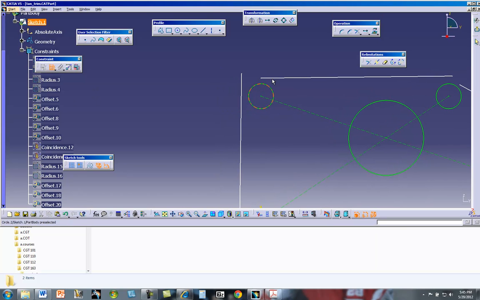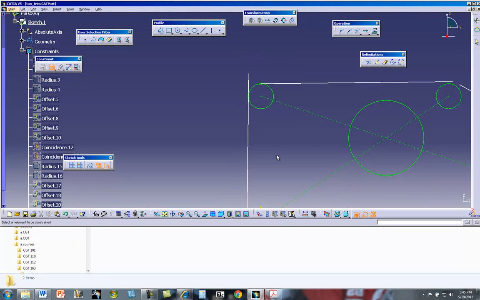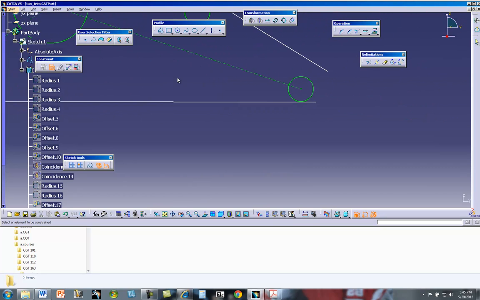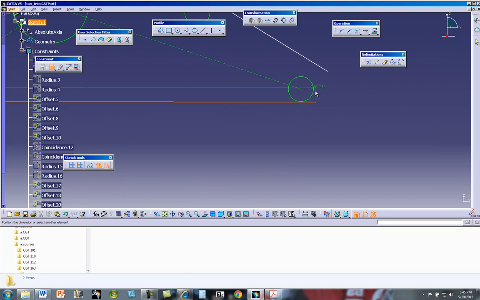So I'm going to come over here and say I want now that and that to be tangent, and I'm just going to fly all the way around here to there, tangent. And then notice I'm picking the line and the part, I'm not picking close to those points. I'm picking the arc here, the line back in here. Stay away from the actual really tight locations. So again, I'm picking back here. If you pick into here, it can get confusing for the geometry database to figure out what you want.